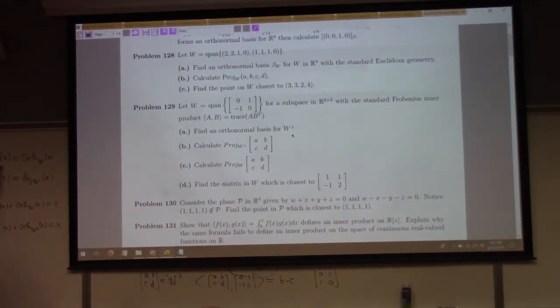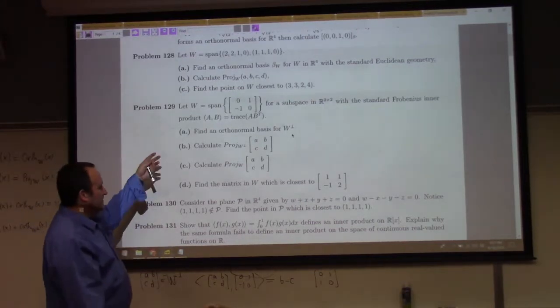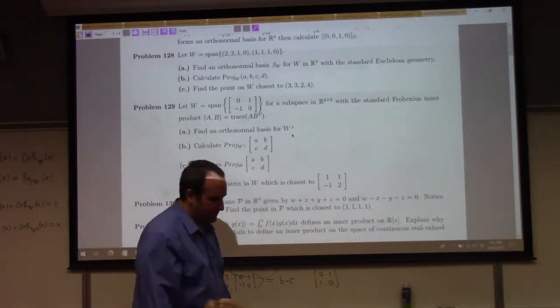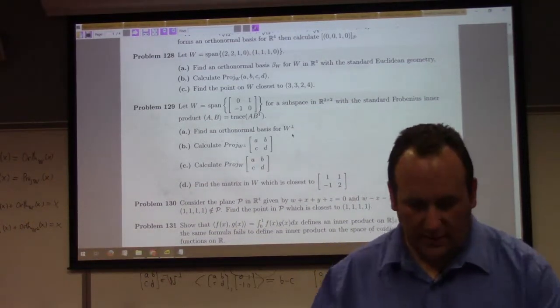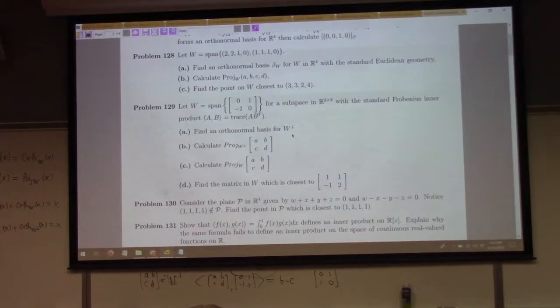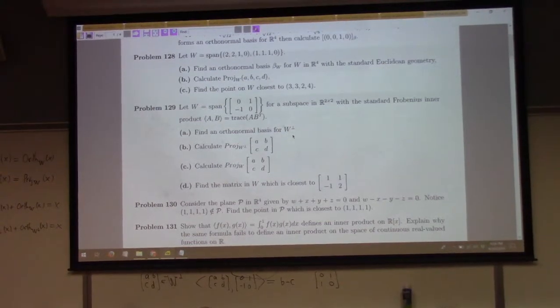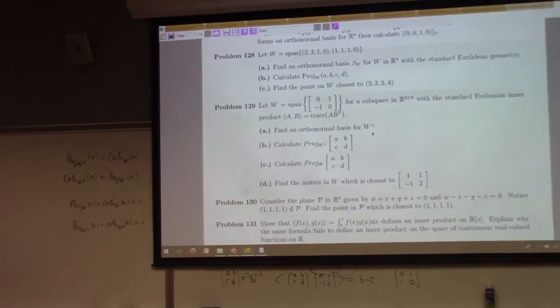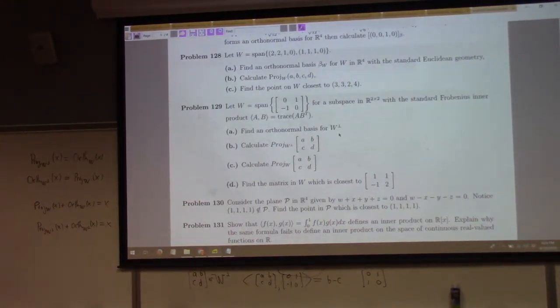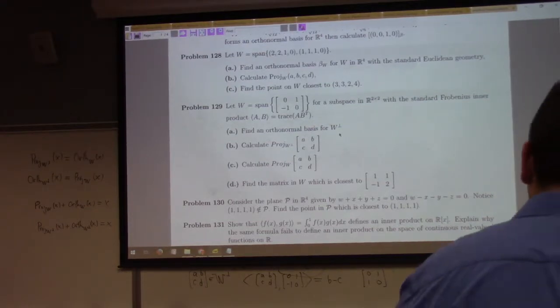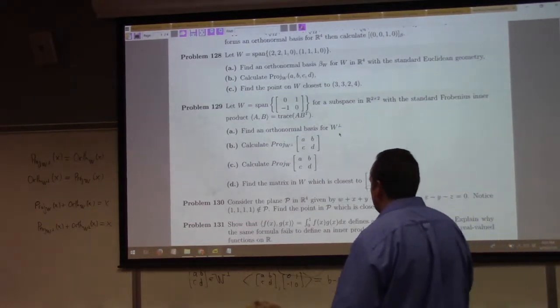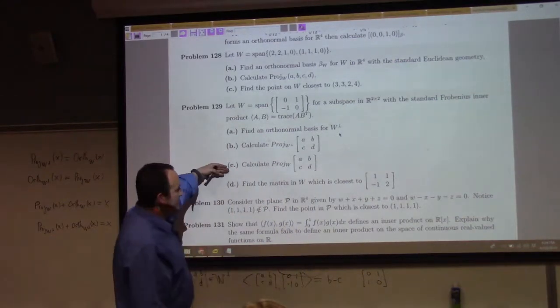Or you could just take the inner products with respect to your 3 basis vectors for W perp and put them together. I mean, it's the same thing. There's different ways of coming at it is my point, all right? Any questions about this? Probably should make sure I have those equations actually in, yeah, they're in. Okay, so I think when you guys think through it, you should be able to do these.